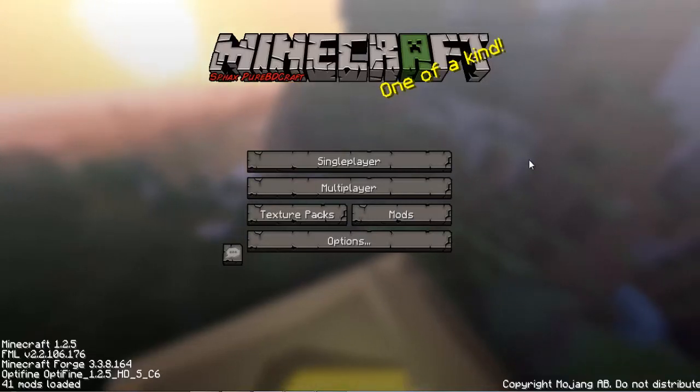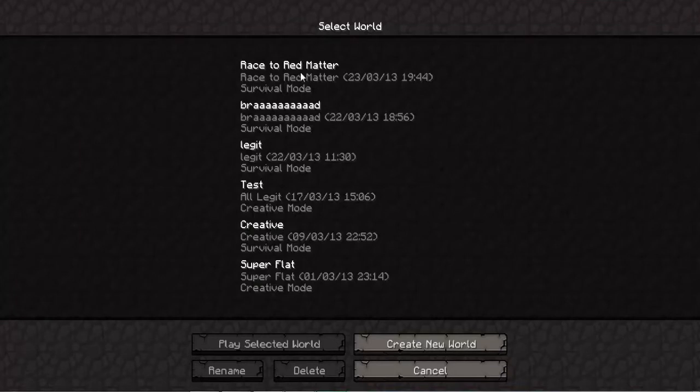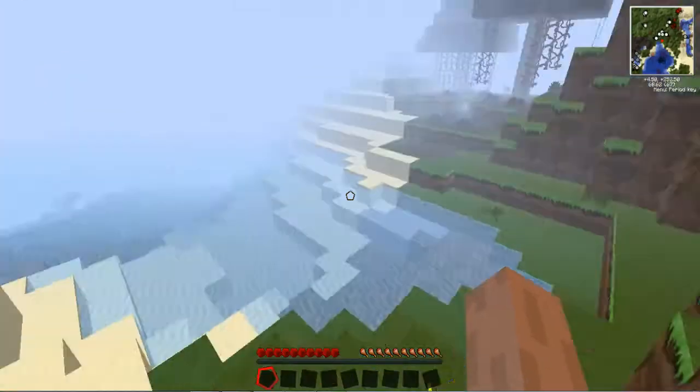Hey up guys, this is Sam from GlobeElements Gaming, and today I am going to be starting my Tekkit series called Race to Red Matter. Okay, so all I've done so far is made the world. I've had a look at the spawn, so here we are.